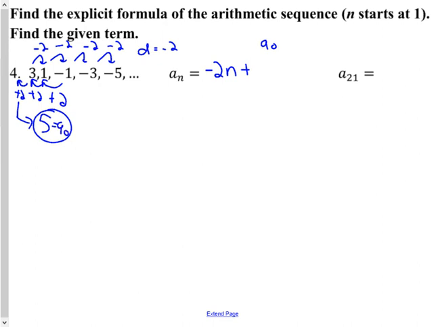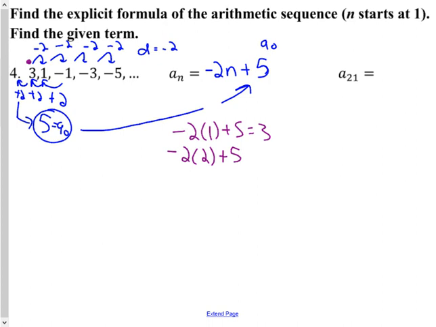The term before the first term is 5, so when I plug that in over here, I get -2n plus 5. Now, if you're not confident in your answer, a quick check is just to plug it in. -2 times 1 plus 5, 5 minus 2 is 3, which is my first term. Usually I like to do a couple terms just to make sure I didn't find something that worked just for one. So -4 plus 5, 1, worked again. And the last one, -2 times 3 for the third term, 5 minus 6, -1, and so we match. So this is our equation.